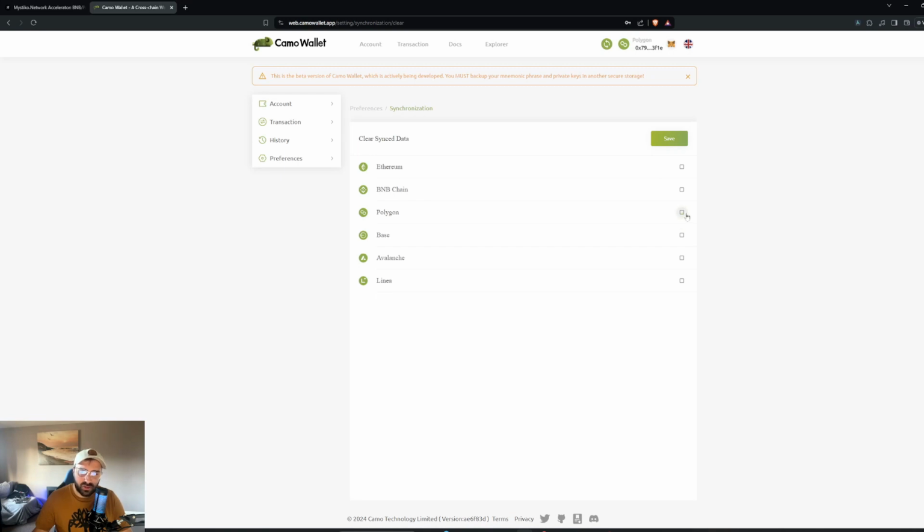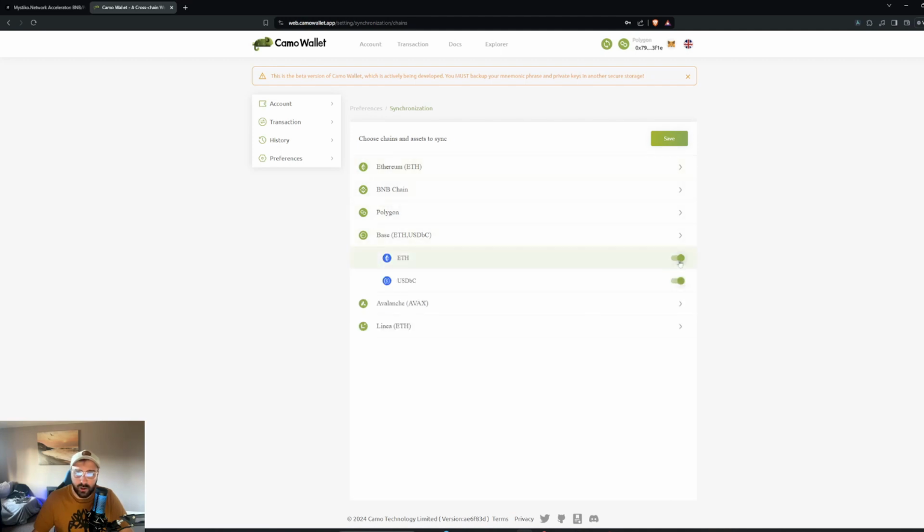Then you're going to clear your sync data. Once you do that, you have to come back over here and turn on the specific network where you did the transaction first of all. We also have Linea, which is amazing. Just today, I found Linea as well.